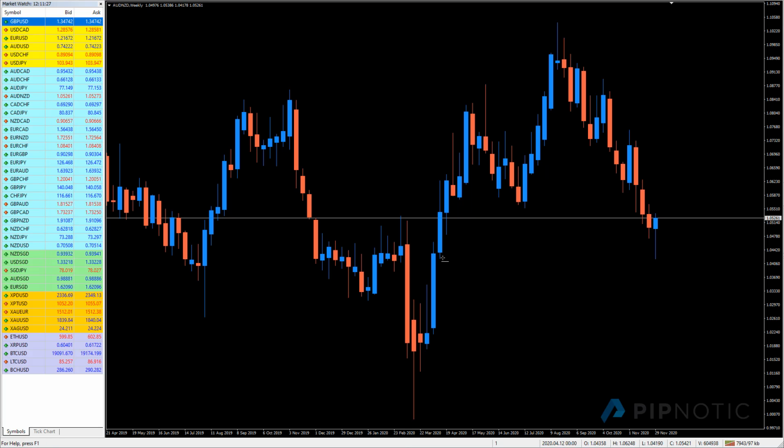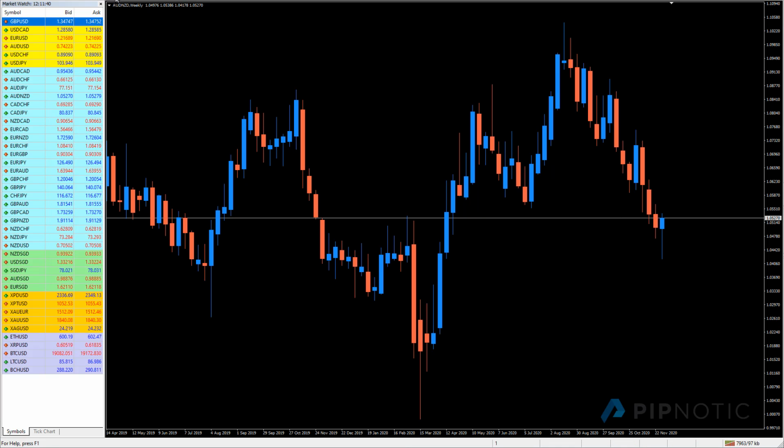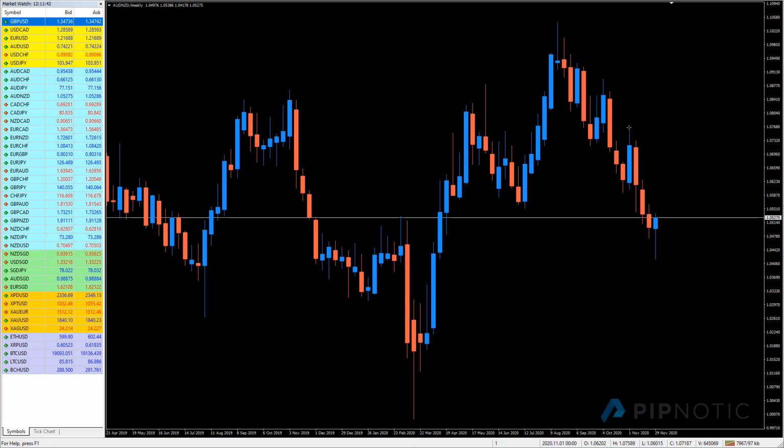Let's just mark that off, just here to the pip, and so price is likely going to turn around and seek liquidity, which is likely higher somewhere in this little pattern here. So if we have a look at that, what we could do is take a rectangle and box off this just here.